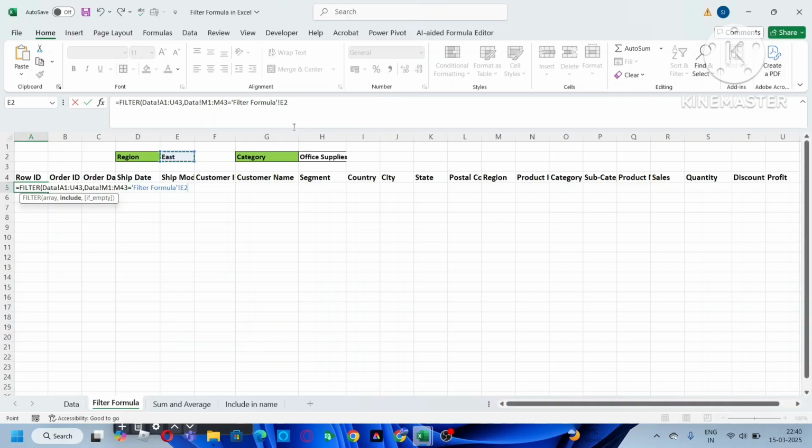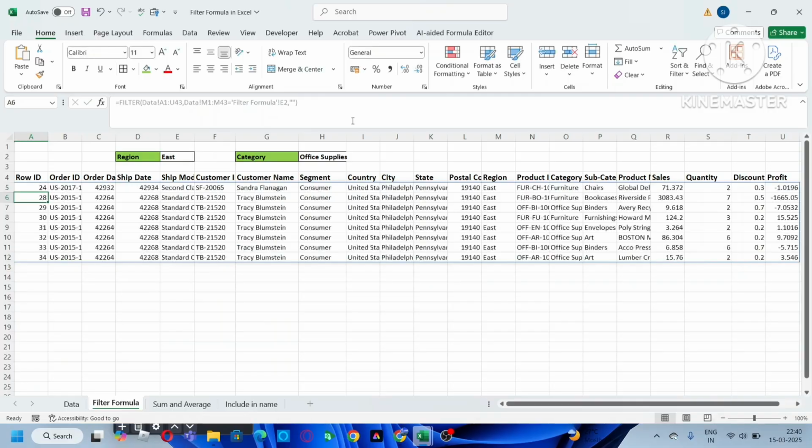We all know how to use text in a formula between two double inverted commas. So I have given this condition, that in the column, look for the East region. Then I will complete this condition. This is a very simple condition, and now it is optional to give the if_empty argument. I will give blank, that is two double inverted commas, and complete the formula, a simple formula.